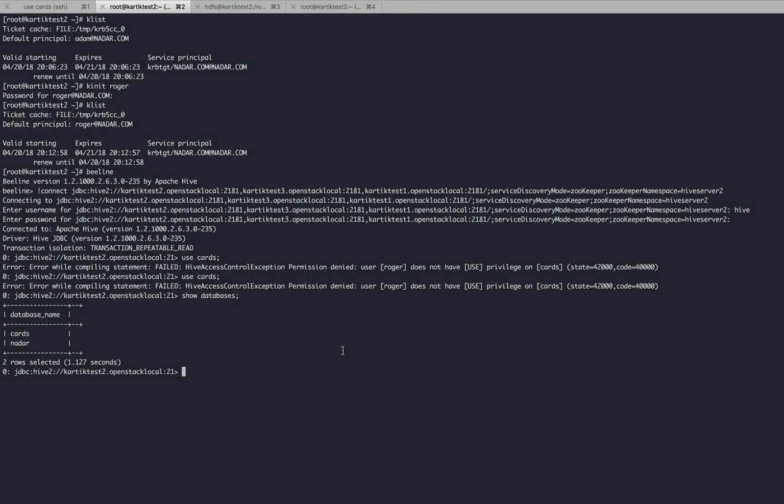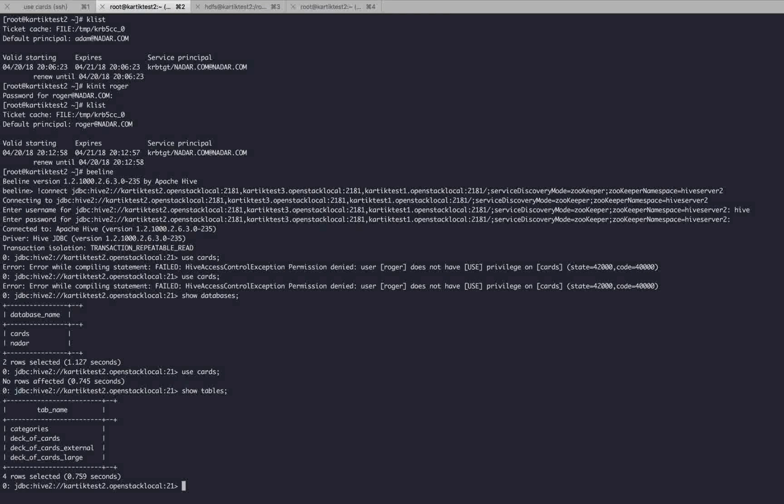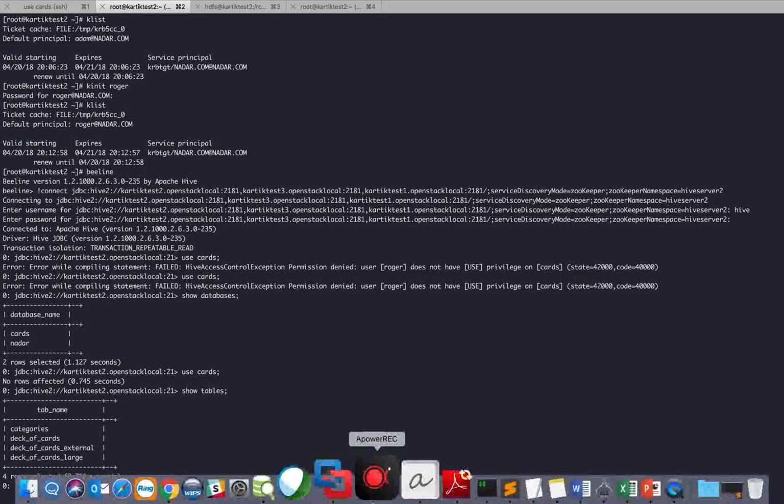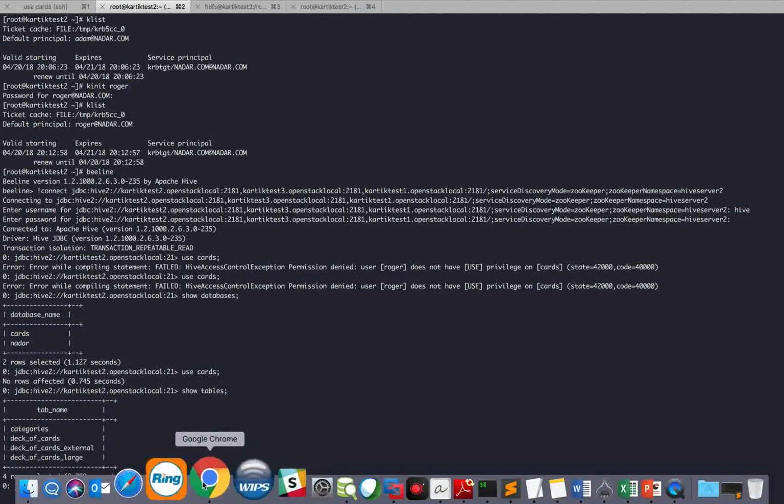Just to show you, we can try to use cards. I'm able to. If I do a show tables, I'm able to view the tables inside the database cards. It's all working. So what if I try to deny a certain table?